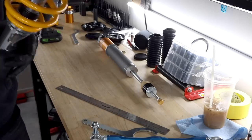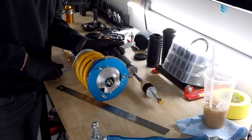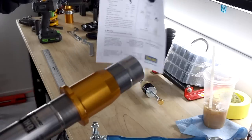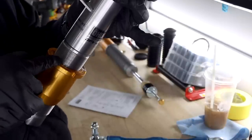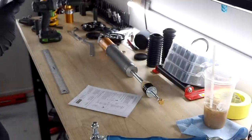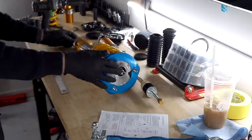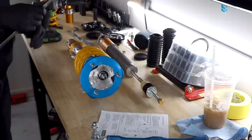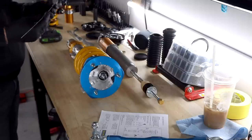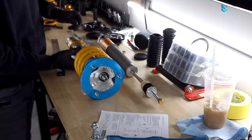And then you have your bottom portion right here. This is the locking portion of it. There we go. And then for this down here, like I said before, you're going to be measuring from the top of this little collar right here, this spanner piece, to the bottom of this locking spanner. And they have it at 158, but I've decided to make mine 140, which will lower it a little bit more. I saw some other people doing like 120, 130, so I felt like 140 is probably a nice conservative number. So we're at 155 right now, so we'll go up.